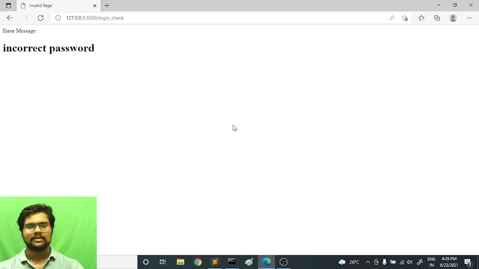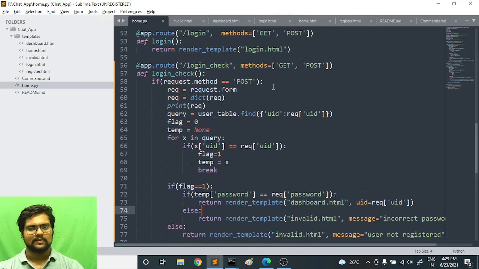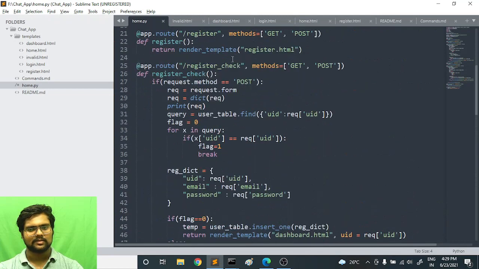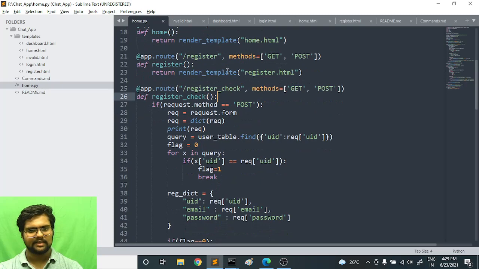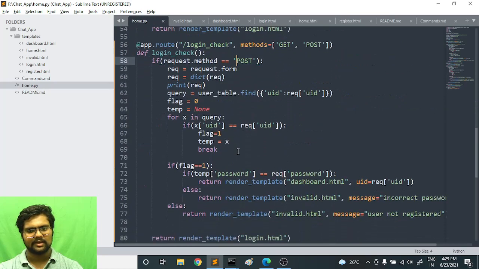So it is printed. Our login and register service is working fine. So we have made the login check and also the registration check. It will compare with the MongoDB database whether the user exists or not, and when the user logs in, it will compare the password.